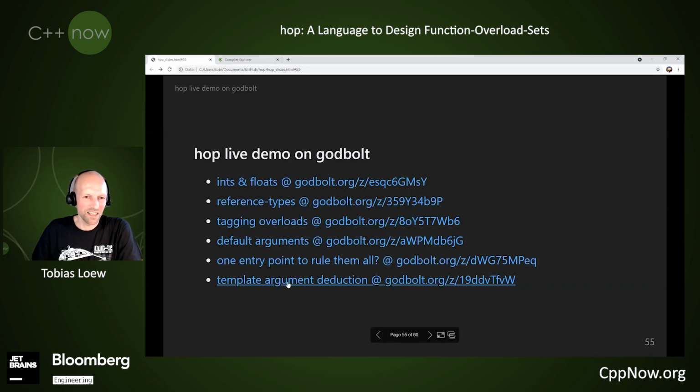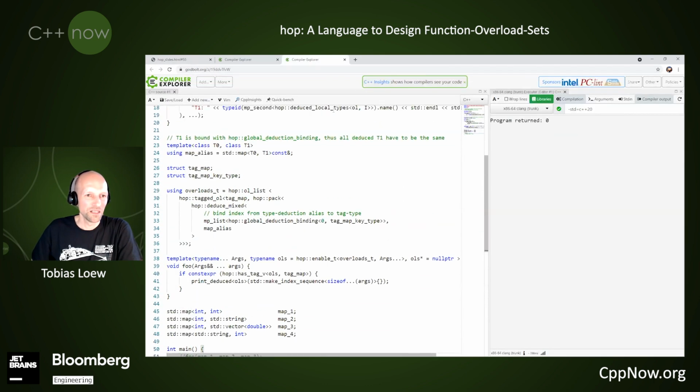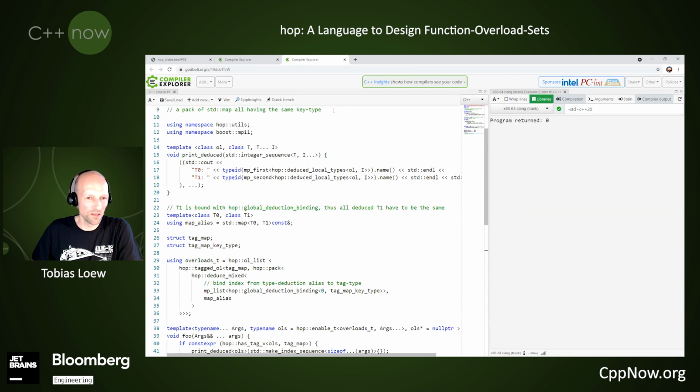As a final example, I want to show how we can do template argument deduction. Here I selected the mixed deduction, which more or less comprises local and global type deduction. First of all, up here, there's a helper function to print out the deduced types.